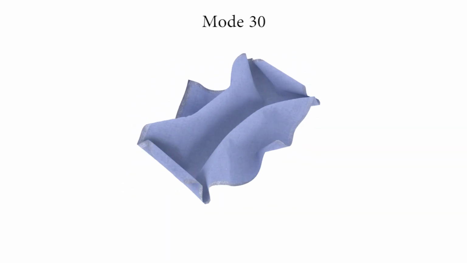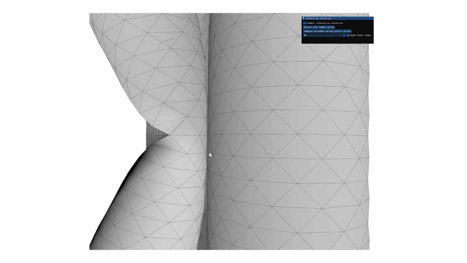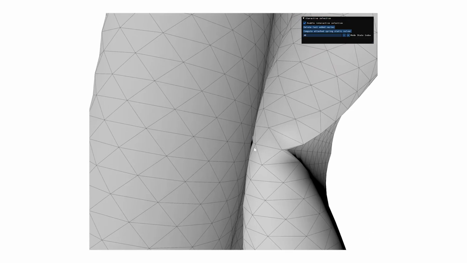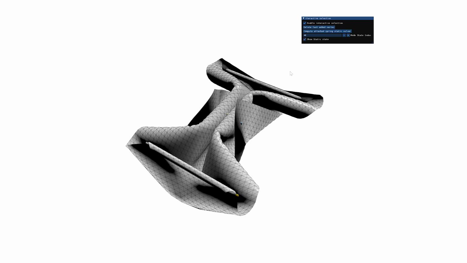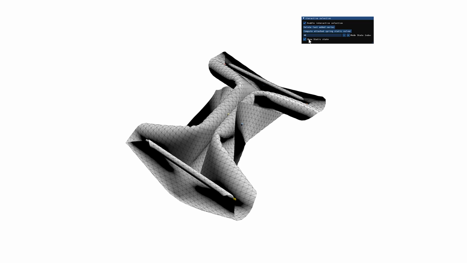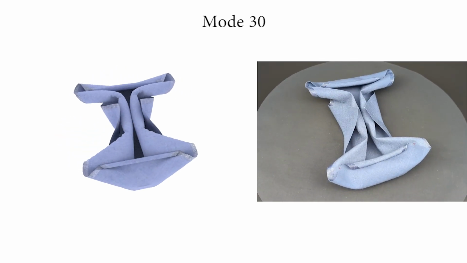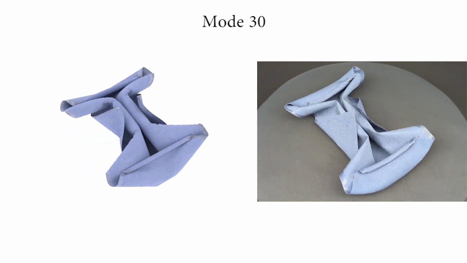In order to help the fabrication of such folds, we develop an interactive tool for selecting pairs of vertices and incorporating them into the static solver using soft springs. After getting the solution from the static solver, we can preview the result and compare it to the result without gluing. We can repeat this procedure until we achieve the desired shape. As can be seen from the results, the physical prototypes reproduce all these non-trivial folds in the simulation.